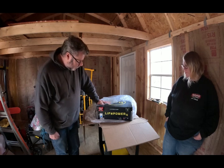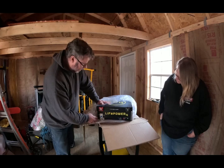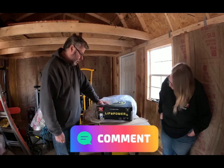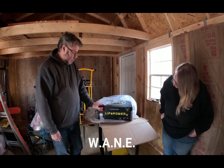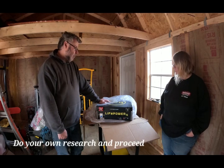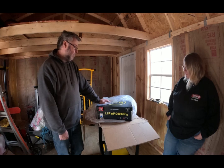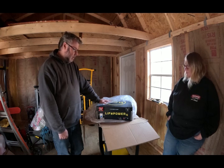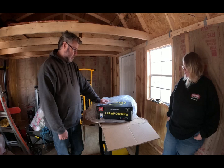This really is the beastie - it's got all the communication ports, various dip switches, breakers, and of course the connectors, which I'm not going to touch liberally because this is a 48-volt system, 51.2 volts nominal. It does have a safety shield, which is a good thing. At 12 volts you'll get a belt but it won't do too much to you; 24 volts is a little more serious if you get things wrong; but 48-volt systems you do have to be respectful, because if you decide to put the current from this through you, it will stop your heart - and that's not a good state for human beings.